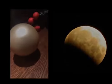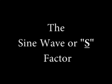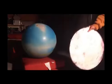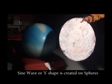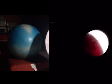These two factors are almost all we need to find the true topography or shape of the moon. Yet one factor is missing. This is called the sine wave factor, or S factor. Because the moon is said to be a sphere, the shadow that is projected onto the moon should also take on the characteristics of the sphere. This critical factor does not appear on the moon's eclipses whatsoever.